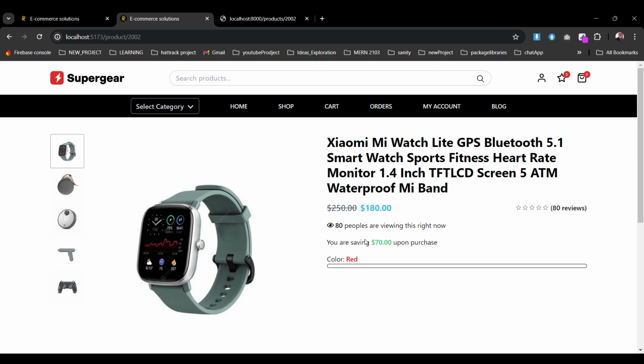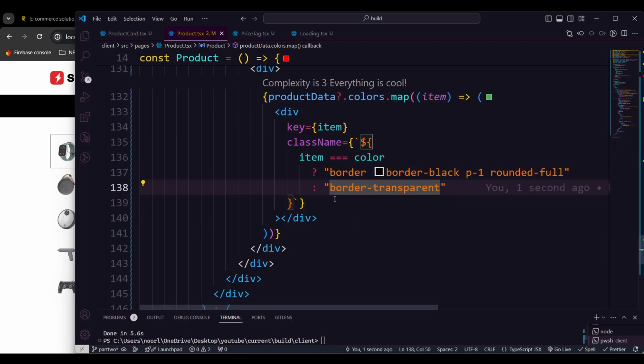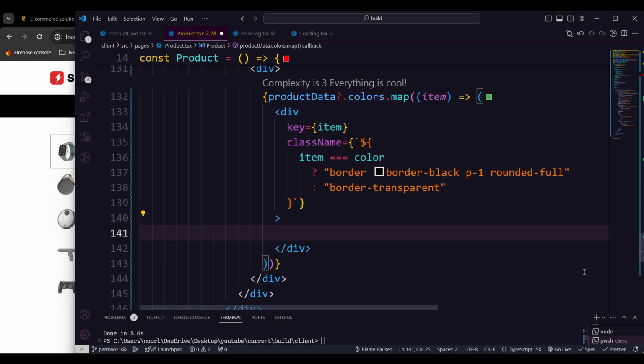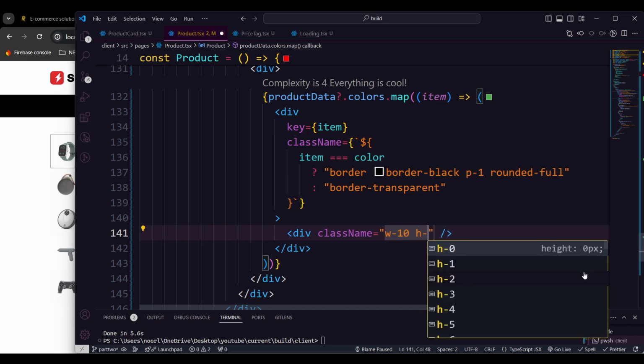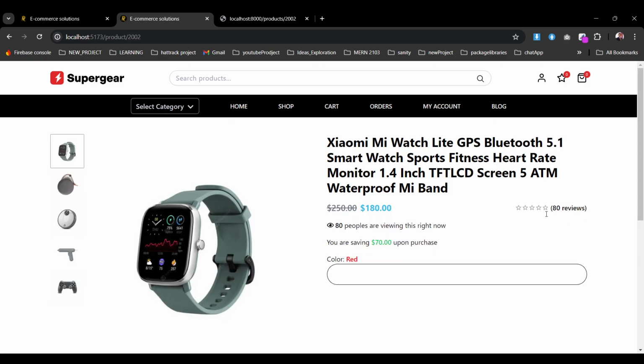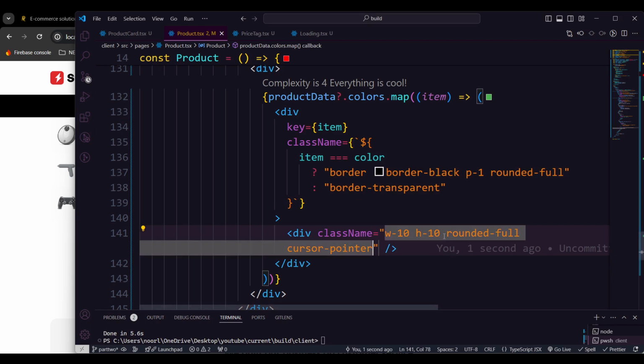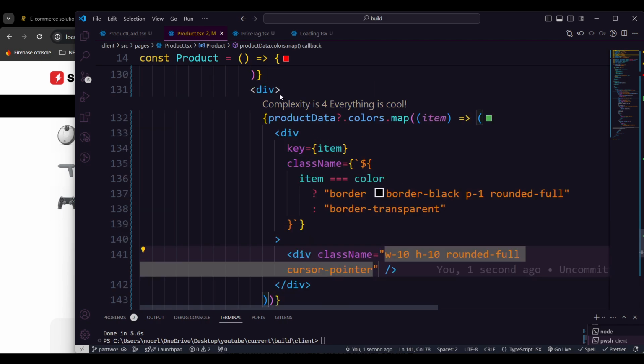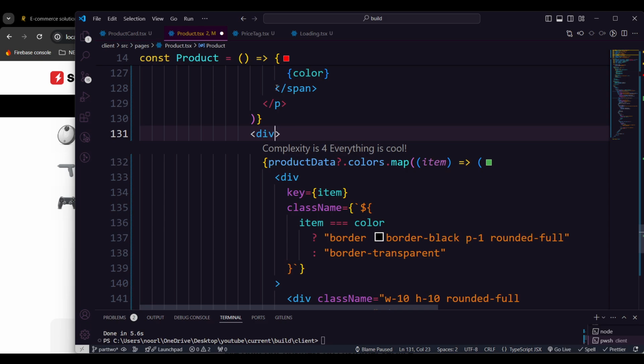Now you can see that's a whole bunch of things, but we need to generate it in a proper way. So in that particular div, I'm going to generate one self-closing div where I'm going to define that color. Now let's put the class name, which should be width 10, height 10, rounded full, cursor pointer. As you see, a lot of things are coming together. So what we are missing, just in the top layer, put a class name: flex, items center, gap-x should be 3.